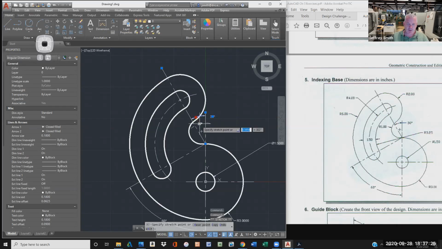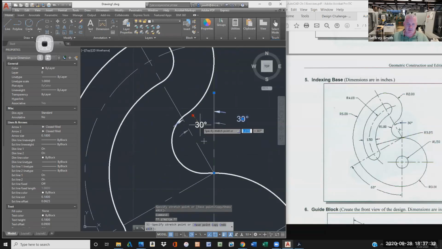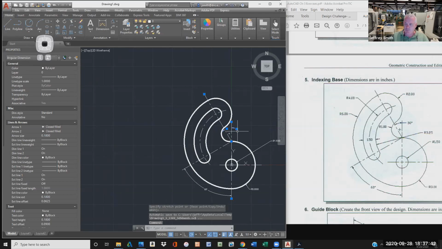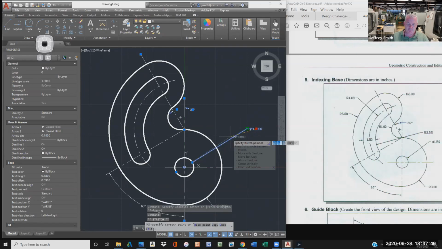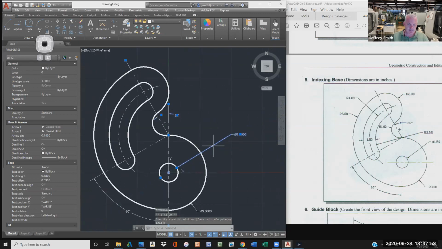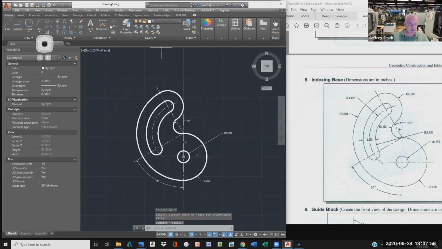My little pet peeve is that you want to try to avoid overlapping your lines as much as possible. Sometimes it's not realistic, but this is acceptable. You could do that in there, but then again, if you want to move it out, you could just move it out like that. I probably want to increase the size of my font just a little bit, so I'll do that also. All right, snapping. Let's add these dimensions, and then we're essentially going to be done.